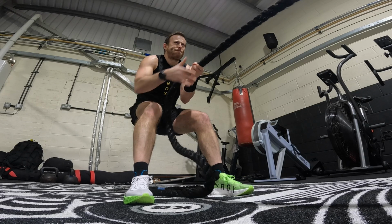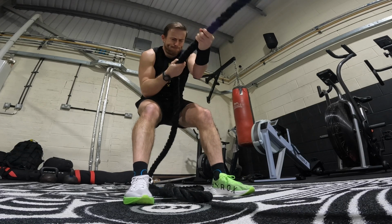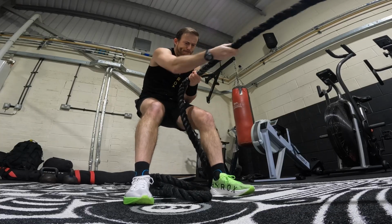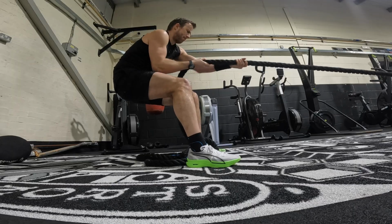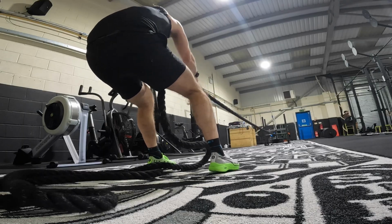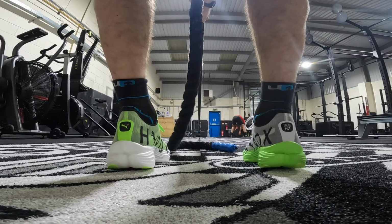Test number 3, the sled pull. I did 2 types of test, the first of which was to keep my feet perfectly still. As you can see, due to the rocker design of the shoe, it's always about finding that balance point when you're pulling on the rope. Sometimes it lifts the heels up, but as long as you keep that weight backwards, you will keep going.